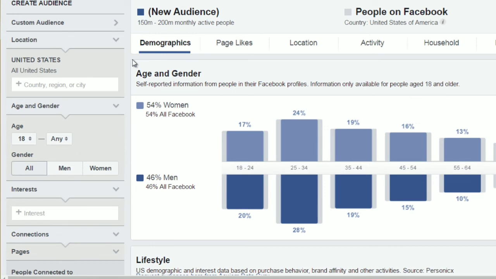Now, the nice thing about Facebook Audience Insights is it is a tool that Facebook gives you access to for free. And this free tool allows you to get in the minds of your buyers and then actually see their likes, their dislikes, their demographics. Is the majority male? Is the majority female? What age range they are, their household, purchases, their activities, their purchases. Are they married? Are they single? And all that. Now, the reason why you want to know this information is it gives you a better perspective of the buyer. All right, so as we dive deeper into it, you'll see what I mean.